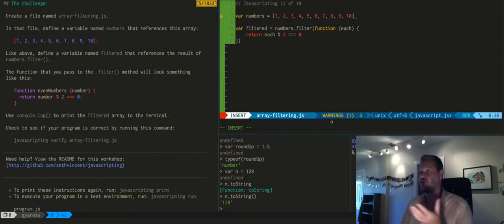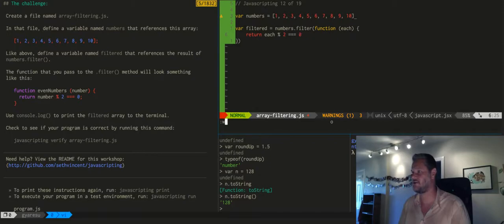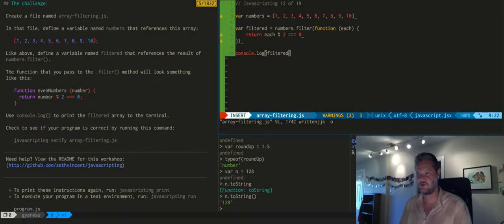So 10 modulus 5 is great. 10 modulus 2 also works because 10 is an even number. I think that's enough talking for now. Var filtered, and then part of the rest of the puzzle was console.log filtered, I think, which will then just print out the array at the end. Cool.